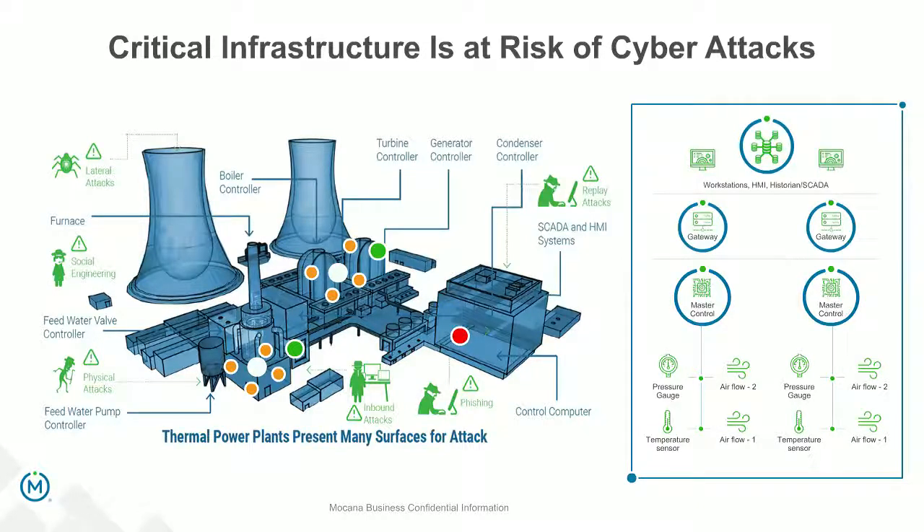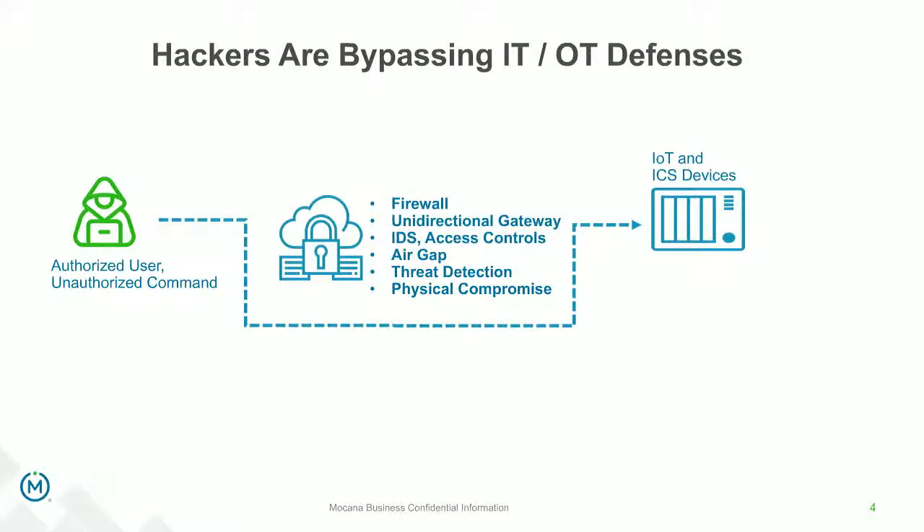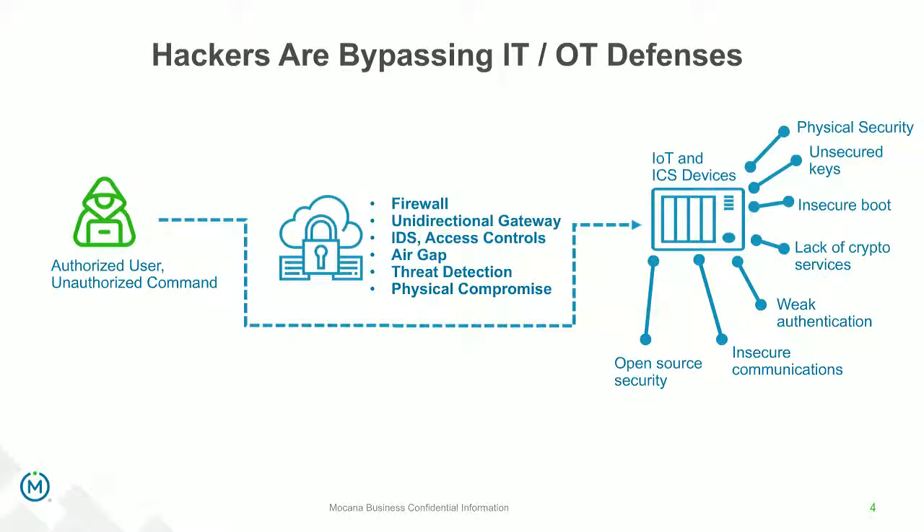When we look at what's going on, a lot of it comes back to many of these connected devices simply not being secure. Think of an oil and gas refinery — you have several DCS systems controlling turbines, furnaces, or condensers. If these are compromised, they pose great risks to safety, personnel safety, reliability and uptime, as well as the environment. The hackers are having quite an easy time accessing the devices to begin with.